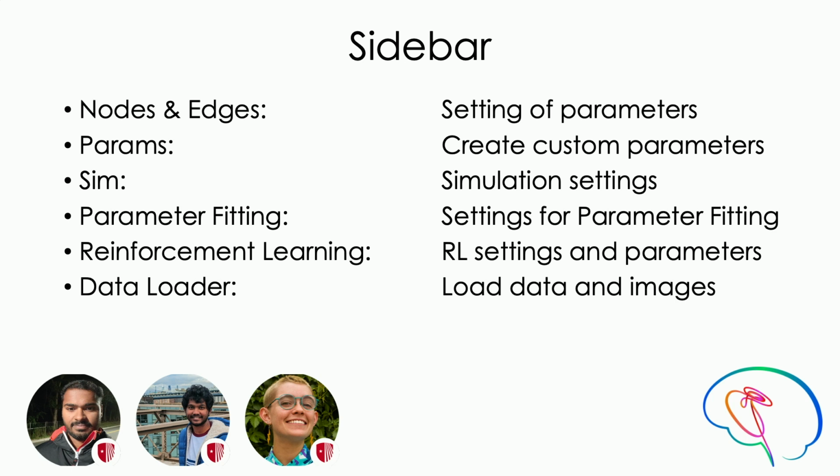There's simulation settings, parameter fitting. I don't think that parameter fitting is functional right now, so I don't think you should do any parameter fitting right now. Also, reinforcement learning, I don't think we have much experience with this particular GUI. It was working at one point, but Neuroblox is constantly evolving.